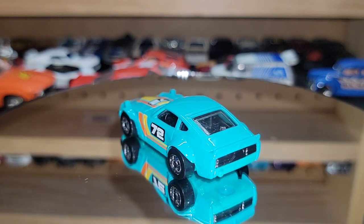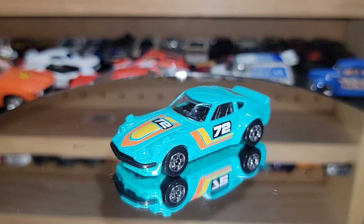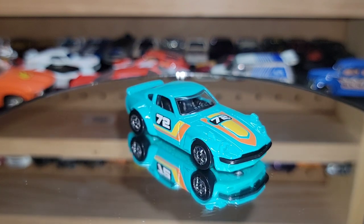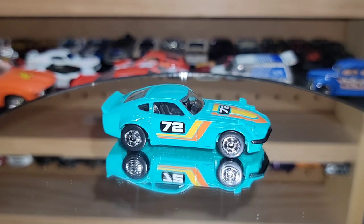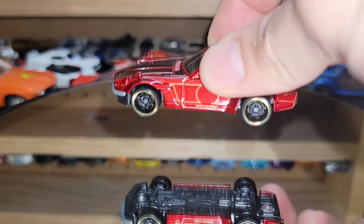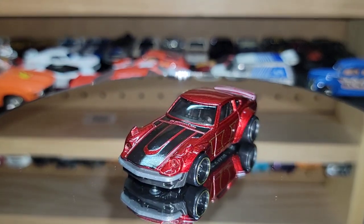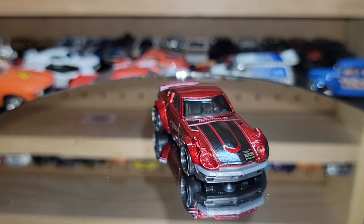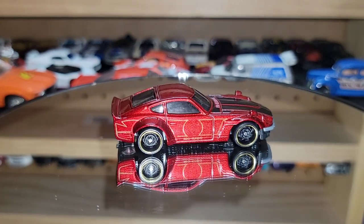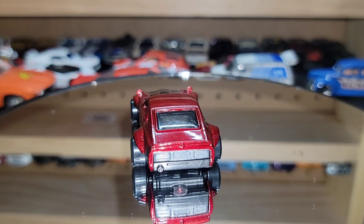They haven't used black walls in a long time but they should really bring those back — get rid of some five-spokes for a while and throw the black walls back on. Then we change it up with an even crazier color: beautiful ruby red metallic with some gold pinstriping, black hood, black steelies — this thing is sweet. When I find cars like this I just have to have them. The Datsun 240Z has fallen away somewhat because the R34 is super hot right now.